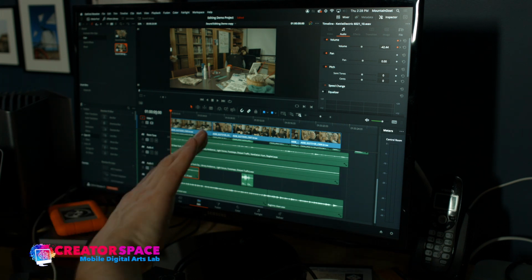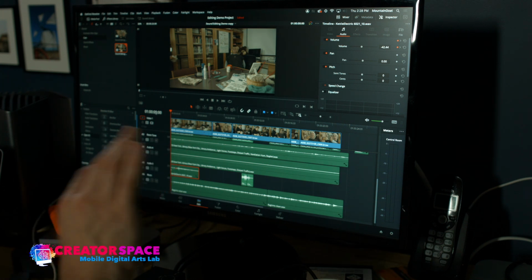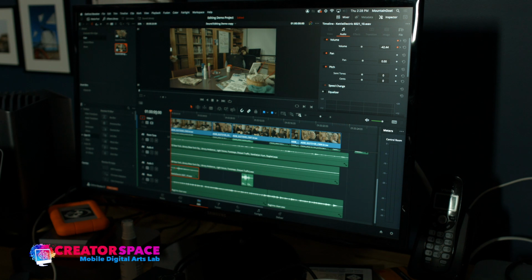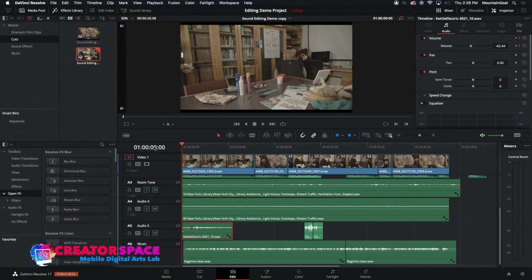That's a whole way that you can finish a mix, and that's that keyframing mix. If I'm just doing picture editing, I'll usually just do it that way, to get a rough mix in. So I understand what's happening with it. So let's look at how we add the keyframes to fade out.